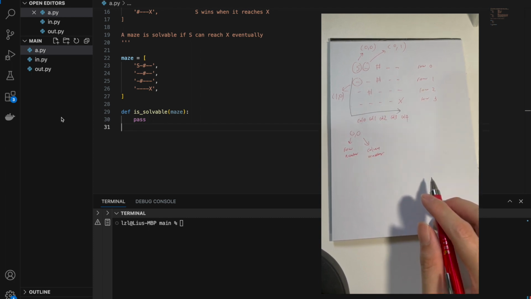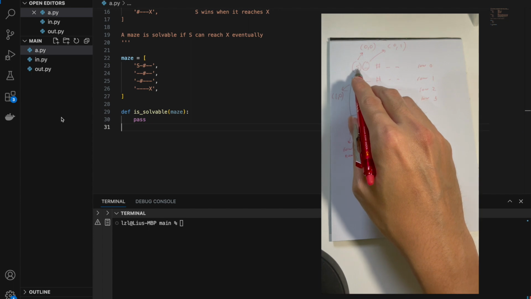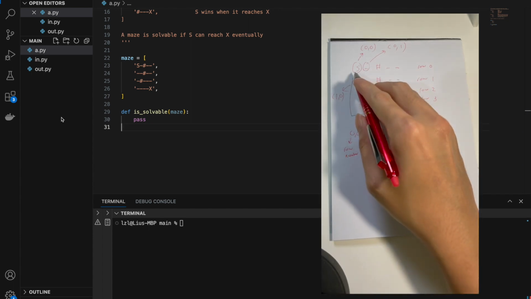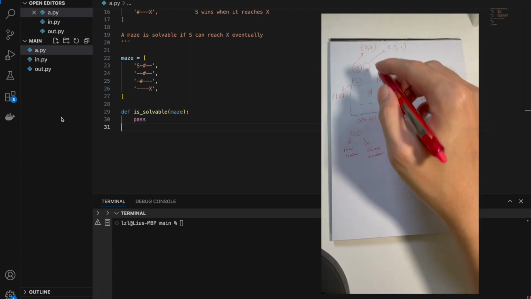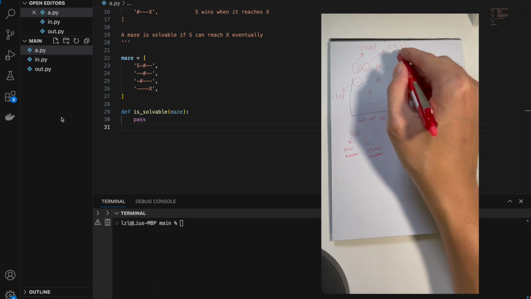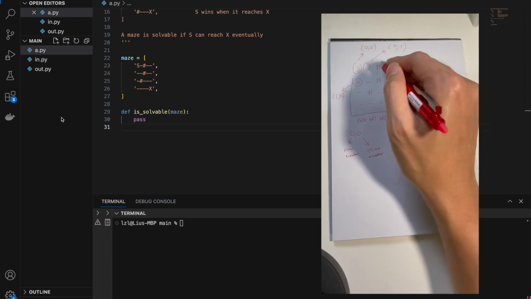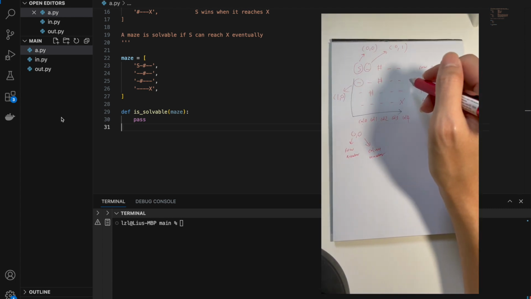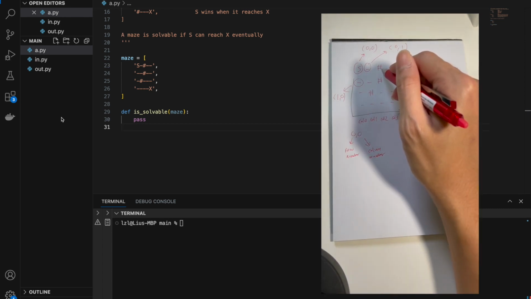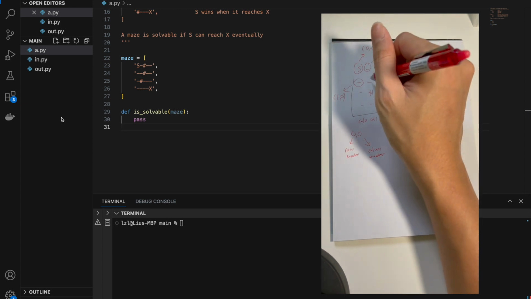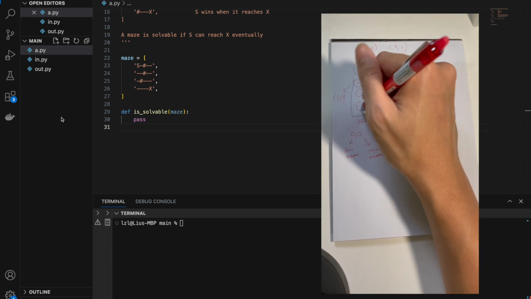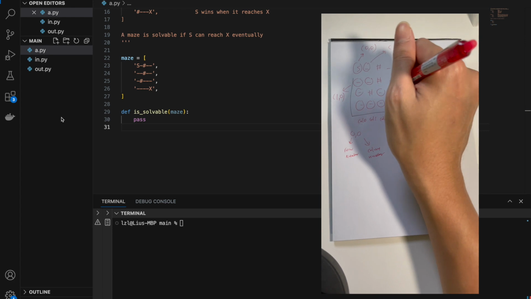And with this in mind, we can actually start from coordinate 0, 0, and we search up, down, left, right repeatedly. So from 0, 0, we are going to search 0, 1, and from 0, 1, we can search 0, 0, this one, and this one. However, we do need to take note that we cannot exist on hashes. So eventually, we are going to search here, here, here, here, here, here, here, here.